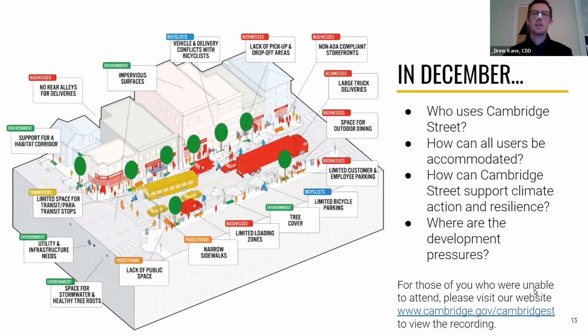And this slide is really more for a point of reference. In case you weren't able to attend the meeting in December, this slide, in a very scattered way, I'm not going to try to break it down, but focuses on what Cambridge Street is trying to do. So this is reflective of a lot of the data and analysis and feedback we got. We'd love for you to go back and view that meeting if you'd like. Both meetings that we've had so far virtually, you can get the slides and the video recordings are on our website. So feel free to go back and review that.